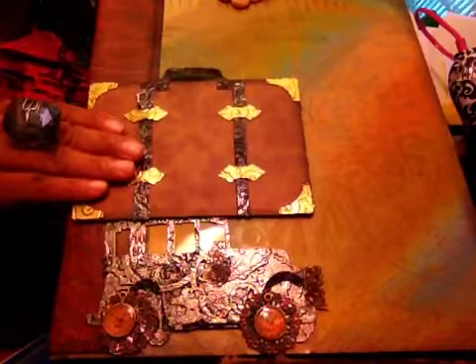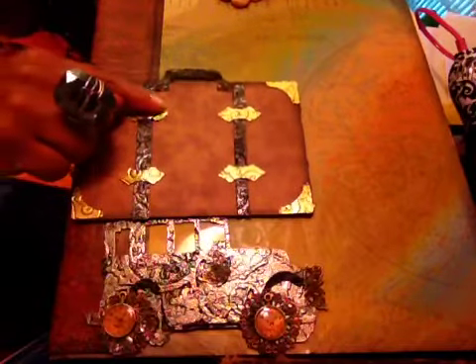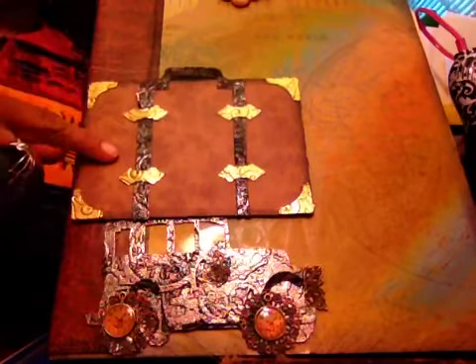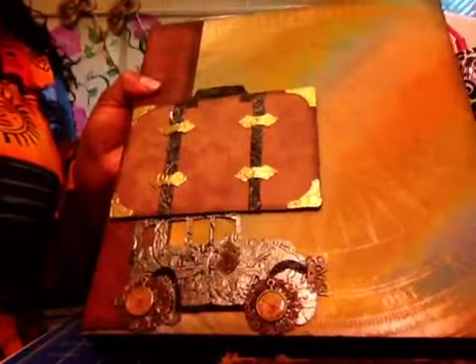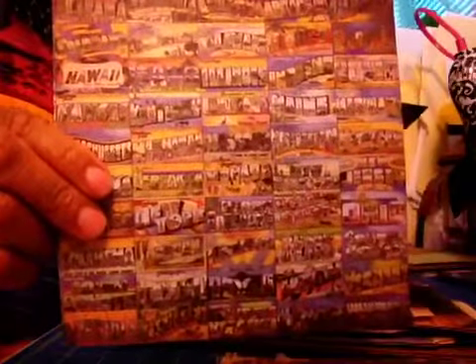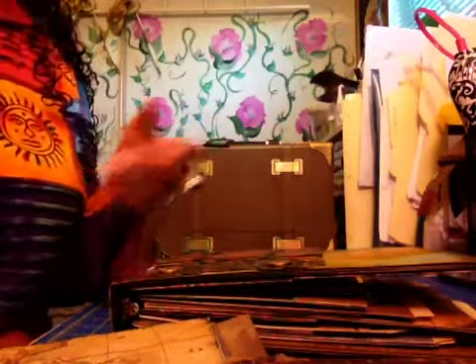This is a Tim Holtz luggage die cut and I love this. I embossed these little corners, inked it, and I just love it. I wanted the suitcase to be sitting on top of the car, like how people used to always travel with their luggage on top. I thought that was kind of cute. And then there are some little tags from the Tim Holtz paper — you could actually do some journaling on the back. This looks like an old map that I folded up, and I folded another one to look like a map. And this looks like a ticket, a Tim Holtz ticket that I distressed, and I used a paperclip that I Tim Holtz Distress inked and paperclipped it all together.